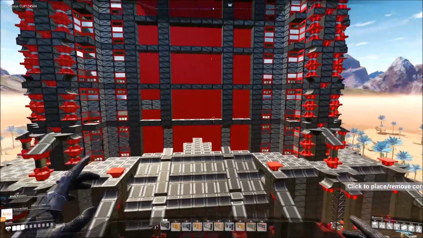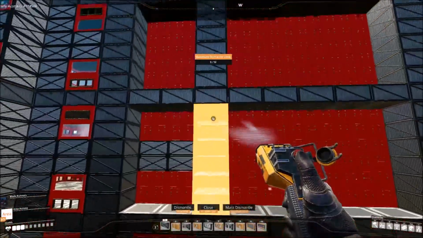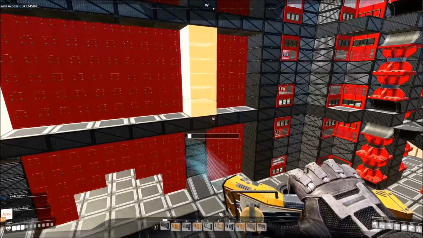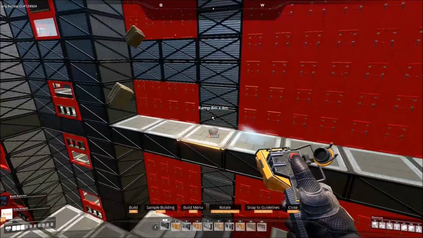Just play with it and see what looks best to you depending on the base that you build. Each build is going to be different. Each build is going to have its own characters, its own little nuances and all that kind of stuff. So you're going to want to see what works best for your base.